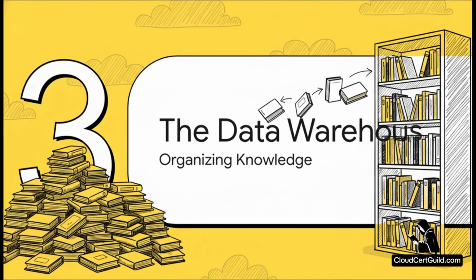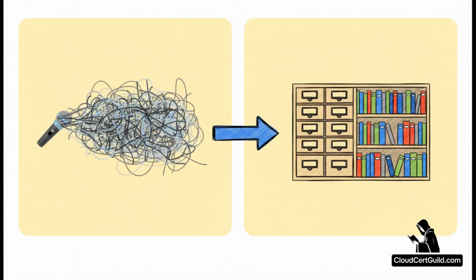All right, so we've collected all our books. Awesome. But now we need to get them out of that messy pile and onto some shelves where we can actually find what we're looking for. It's time to build our library, or what we in the tech world call a data warehouse. And this is where the difference really clicks into place. Cloud Logging, that's like a microphone that just records every single word of a conversation. BigQuery, on the other hand, is the tool that takes that messy recording and turns it into an organized, searchable book. It's all about bringing structure to that chaos so we can start asking some real questions.